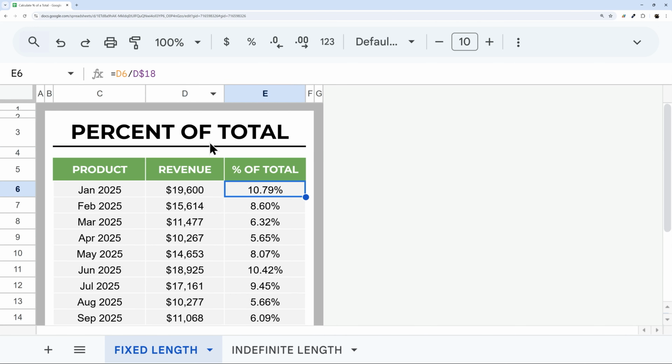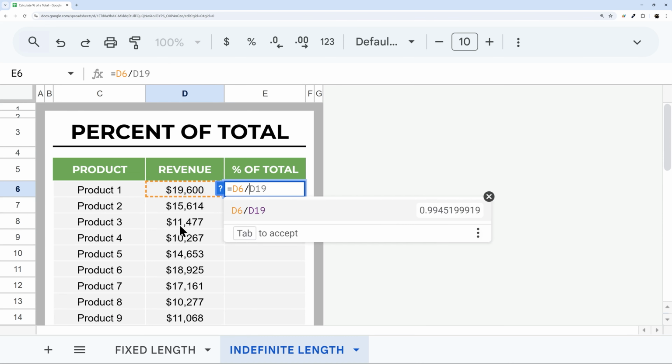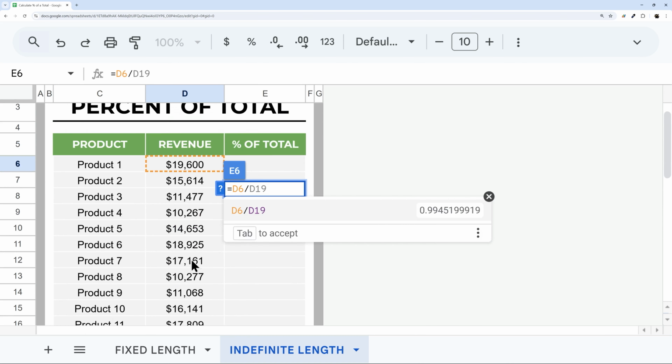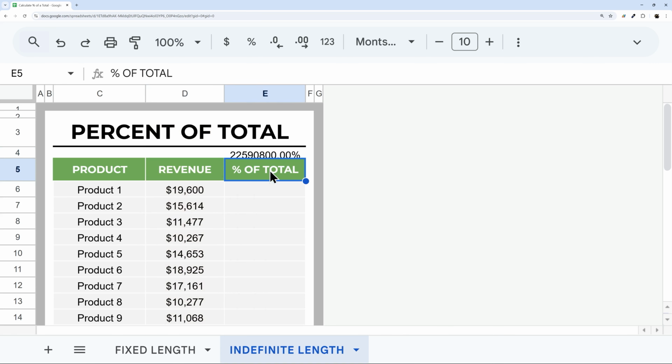Now for the indefinite length, what if you don't have a cell here where we can put that sum right at the bottom? Now, if we put it up here, we could still compensate, but I'm going to show you how we do that here. So we have all these revenues, and we're potentially going to be adding more for different products or whatever it is, right? And so we basically need a sum. So we take this and then we need the sum of whatever is in here. And so we could add a sum up here, something like equals sum, and then get that total like that.